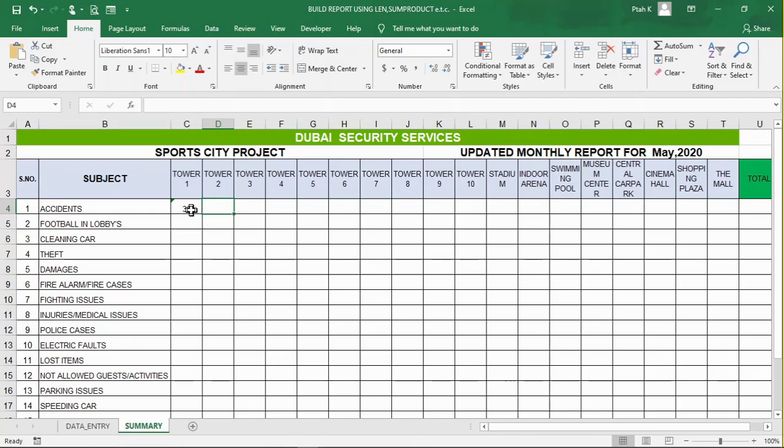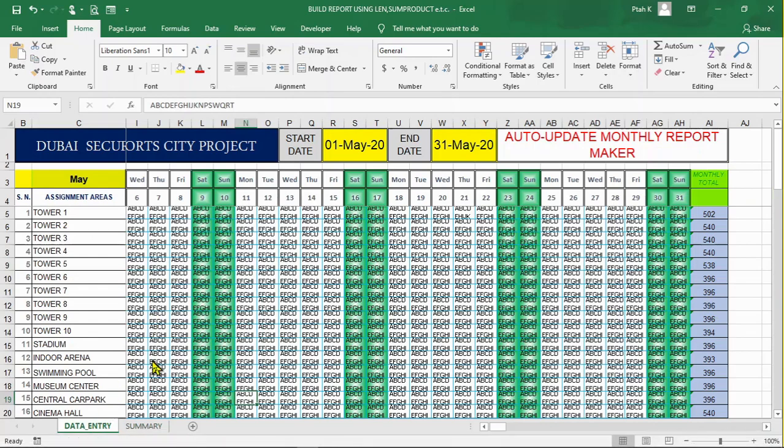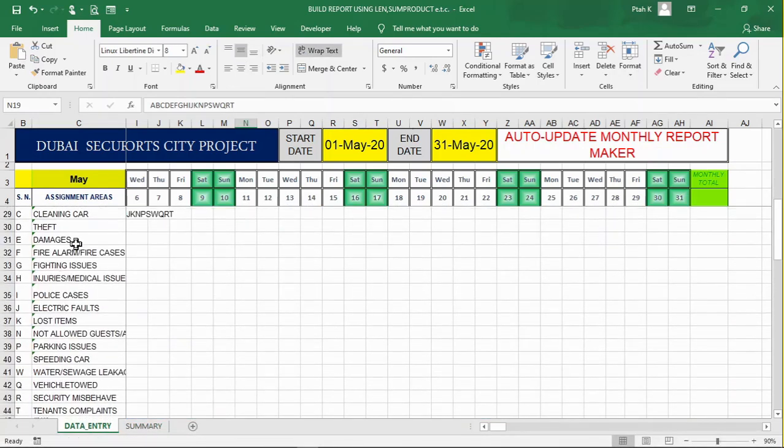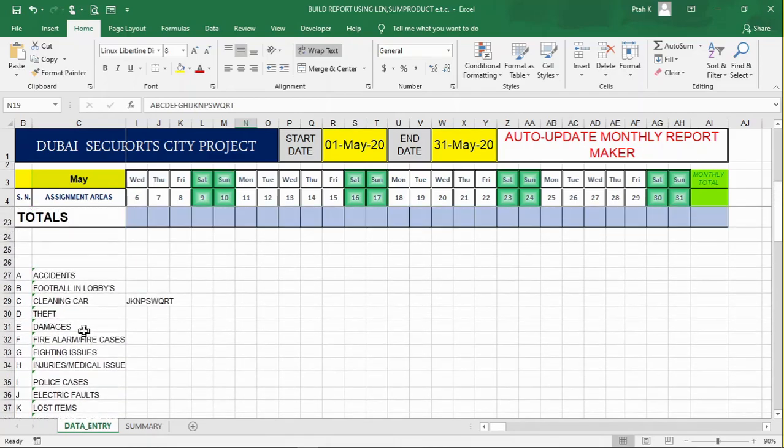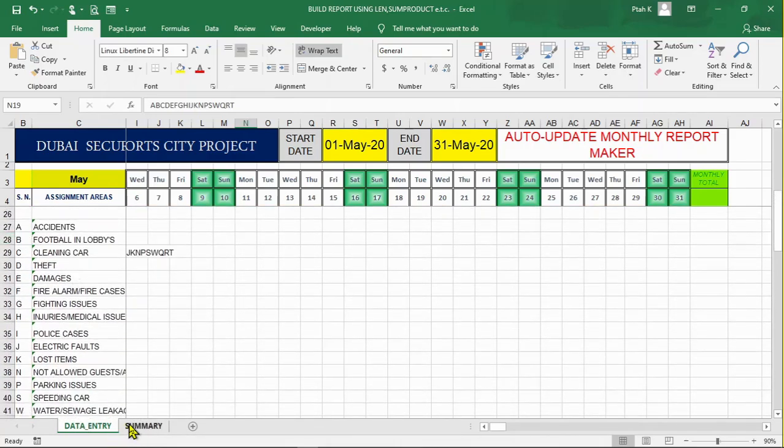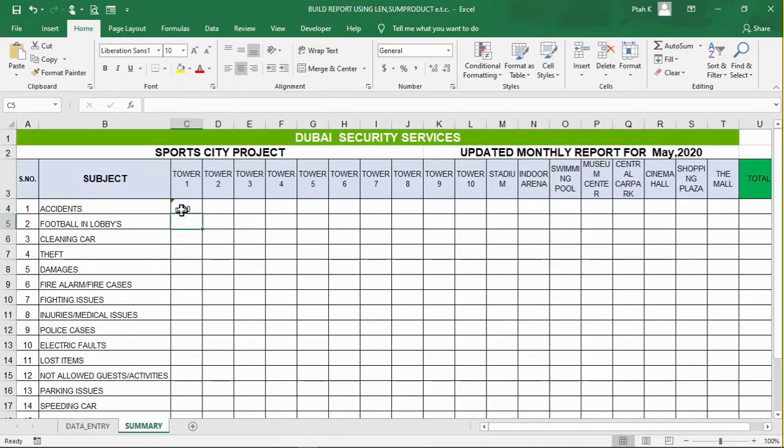I will need to do almost the same formula like I did. Then here down I will check for the same place, the same range, but check only one other item. So here I checked for character A. Here I will check which character represents football. Then here I can see that football is represented by letter B. So to make this simple, because these ones are running vertically, the same range will be checked.